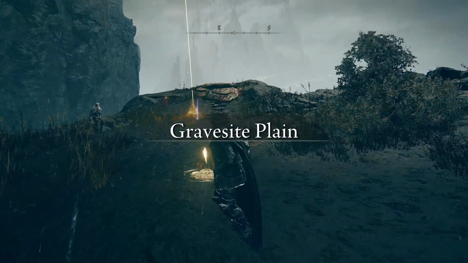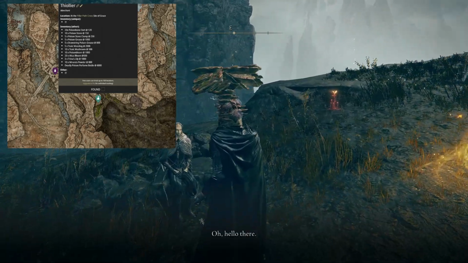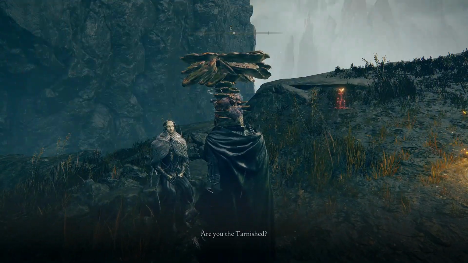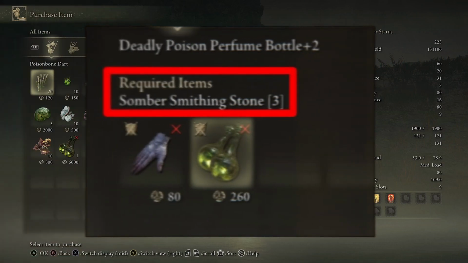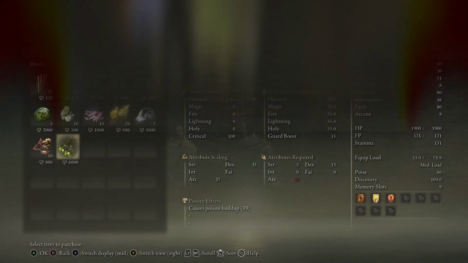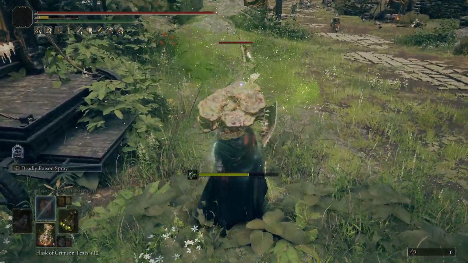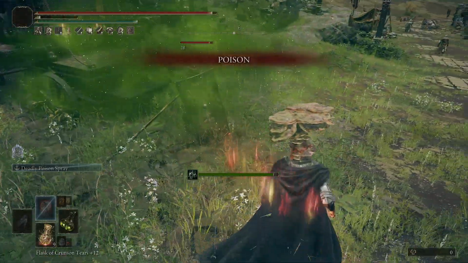And that's the map location of the poison bottle where you can easily buy it. Here is the biggest problem with poison bottles. Basically they level with somber smithing stones. This means you can't change the Ash of War on it. And the Ash of War is just hilariously bad.